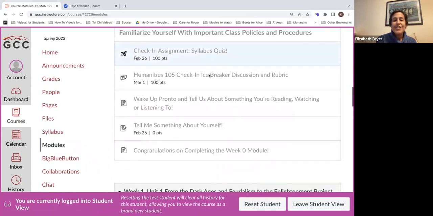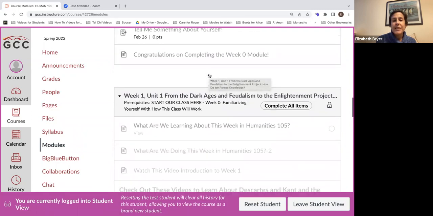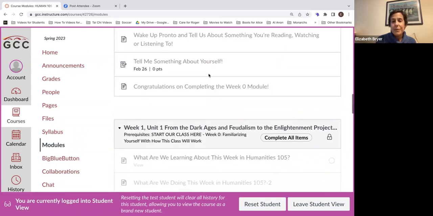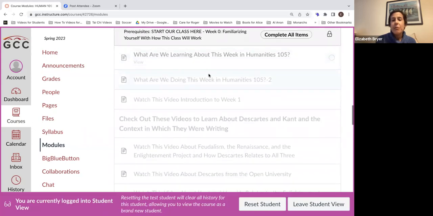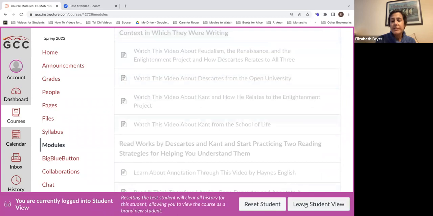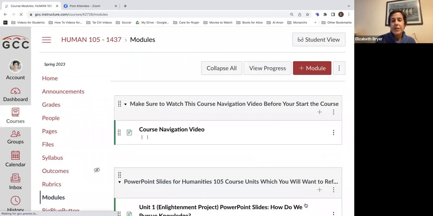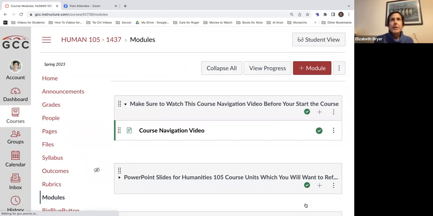Similarly, if you try to start the week 1 module without going through the week 0 module, you won't be able to do that. You have to have gone through the week 0 module to get to the week 1 module and be able to open those pages. So that's another really important thing to know. Generally speaking, the work in this class will be due on Wednesdays and Sundays. Occasionally there'll be work due on other days. And when that happens, I'll put out announcements and Pronto messages reminding you.